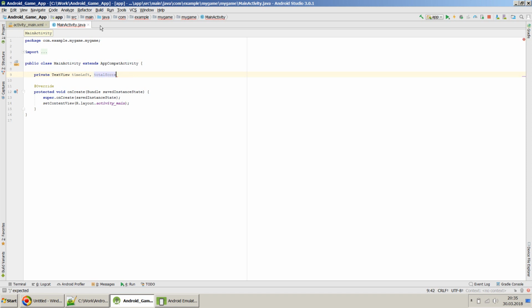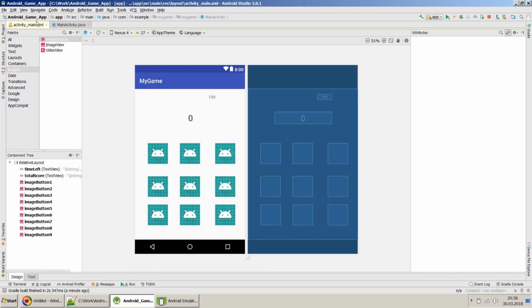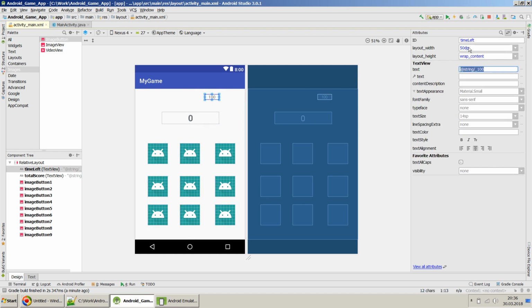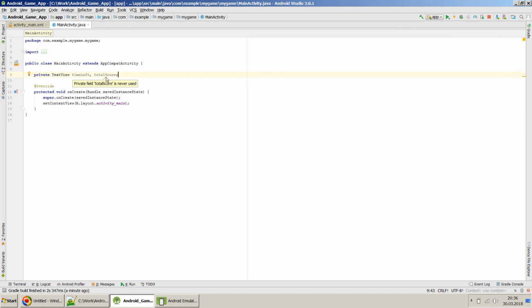Please note, although I'm keeping the same name over here that we gave in the layout, you are free to choose a different name, and don't get confused, because this is the name in your Java code and the IDs which we have given are in the layout. Although you can give the same name, you can also choose a different name. I prefer to choose the same because it helps me in identifying them.